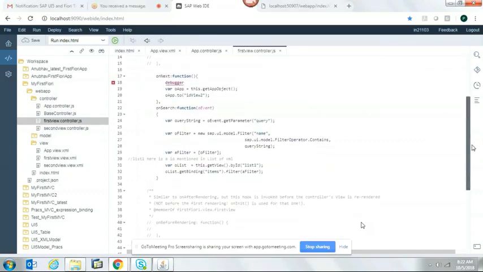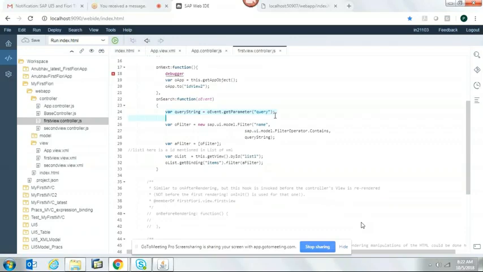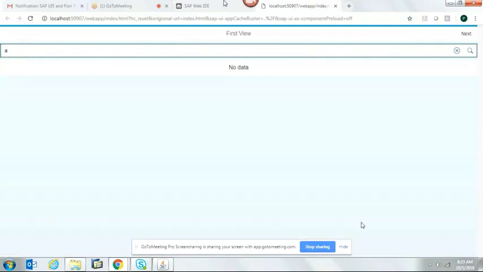So here, if you search, go one second. Event get parameter where the name property contains the query string. Take it into an array, get the list object, apply the filter. Beautiful. Why is it giving an error? Okay, I understood. Go back. Your search is actually working. Go back please to the application. Apple, yes. You're searching, type A capital. It's not coming, I tried that also, nothing is coming. Go back to Web IDE please.